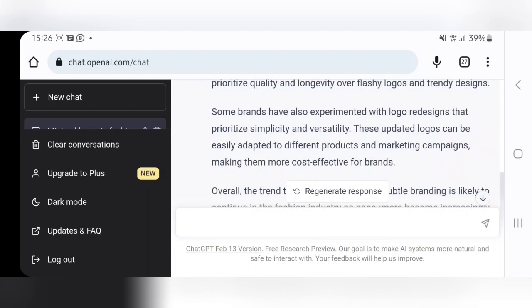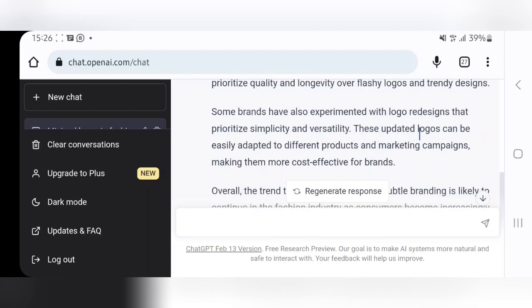That's one amazing thing about ChatGPT: you can just communicate with it and say, I need examples of such brands. For the sake of this tutorial, I'm not going to go into that, but you can always try it out. So from here, I've been able to get that more brands are now tilting to minimalistic, simple and versatile logos in the fashion industry.